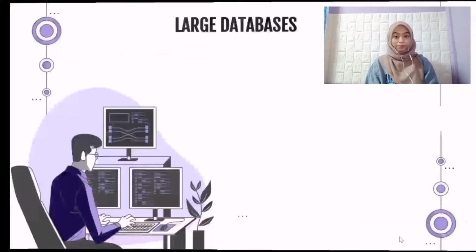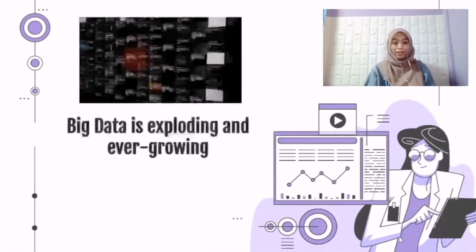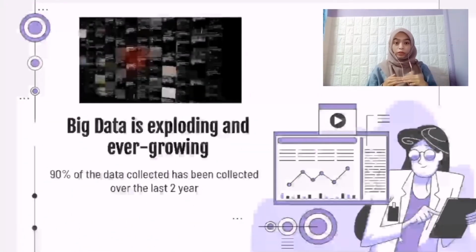Flash Database. Here is the example of Flash Database. It is used by large organizations to compile information about us daily. It is also known by the firms that need to deal with a huge number of records about resources and people. Big data. Big data is exploding and ever-growing.